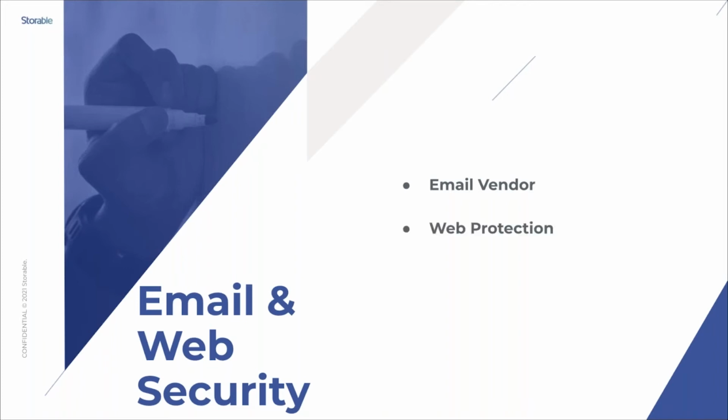And then for web protection, you're going to want to make sure that you implement software that will prevent users from accessing malicious websites. This can happen innocently as your users are just accessing the web as part of their normal daily activities. Many endpoint protection tools that we discussed earlier have this capability, but there are also network-based solutions that will block access to known malicious websites. These tools will allow you to set up content filtering rules to block access to websites based on their content if you want, such as blocking access to gambling or dating sites. Some example vendors in this space include Cisco Umbrella, Zscaler, WebTitan, and ForcePoint.